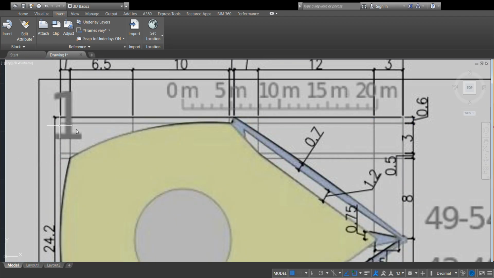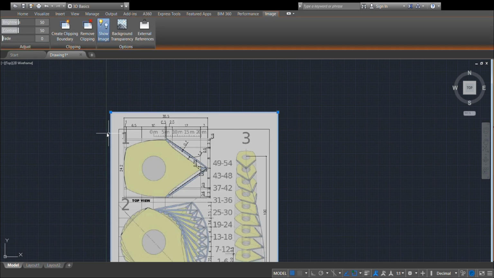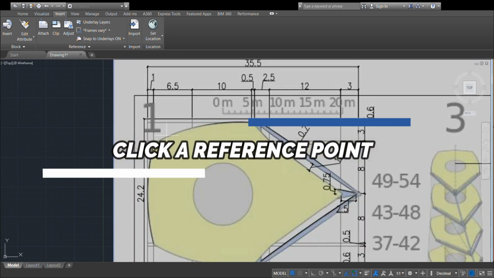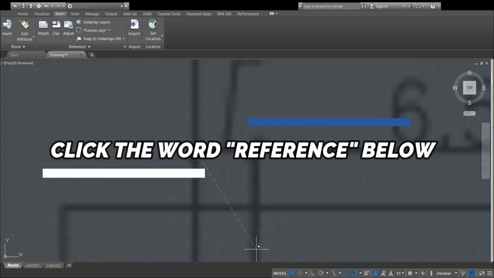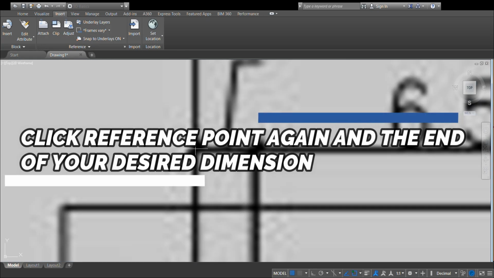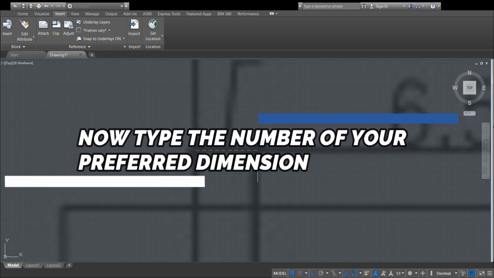for the scale command, because we're going to need to scale this photo if we're going to trace it. And then when you have pressed the scale command, we're going to click a reference point, then click the word reference below, and then click the reference point again, and then click the end of your preferred scale and type a number you desire.